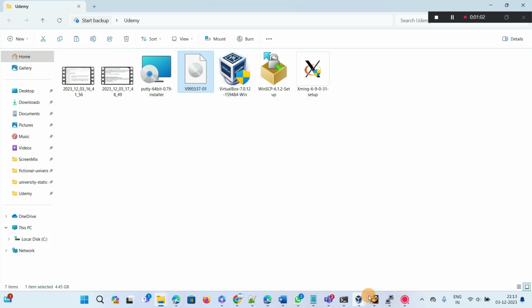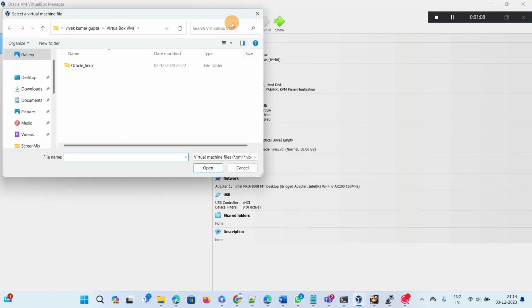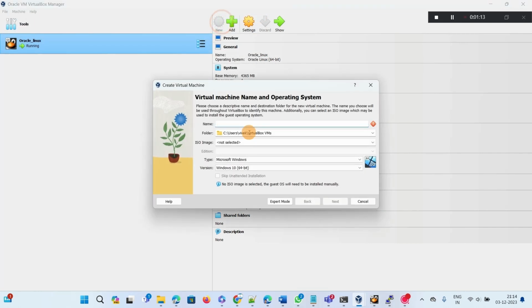Just open our VirtualBox. Click on the New button.